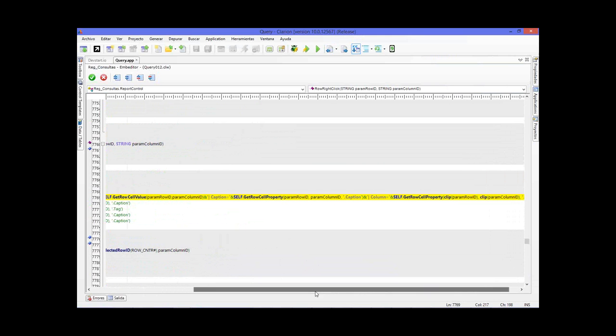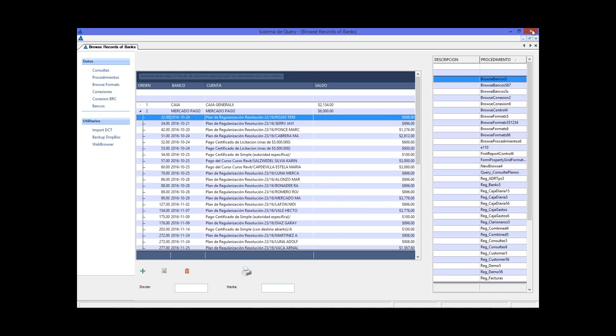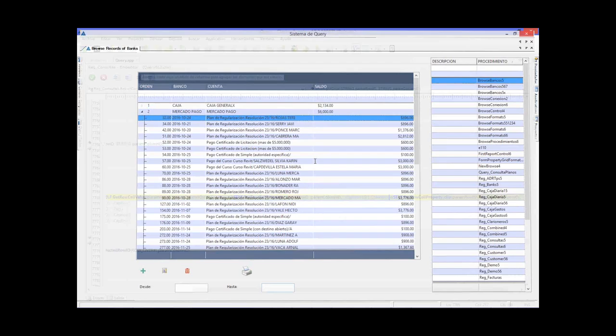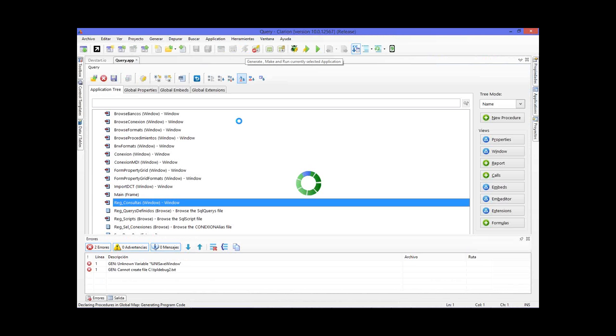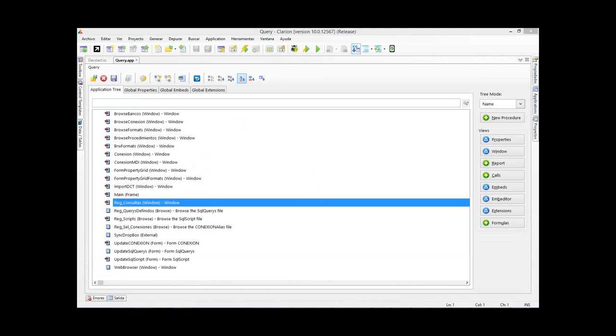Roberto? Run, please. Ah, run. Yes, sorry. Okay, so right click on. We have the app open, so it didn't compile. Yes. Happens to the best of us, right? Always. I changed it, put a caption equals to see the name in the message. Okay. My machine is a little bit slower than your machine.